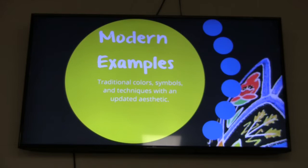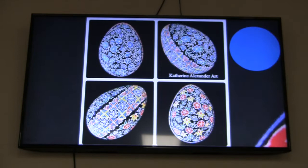So we have florals and a ribbon. Now, this was a goose egg. I did this specifically to smash. I wanted the smallest, tiniest details possible because I was going to smash it into necklaces. So I make these necklaces now.